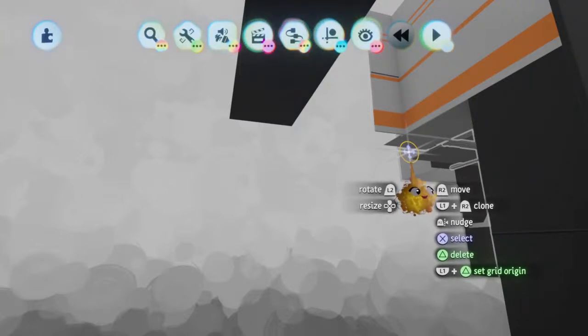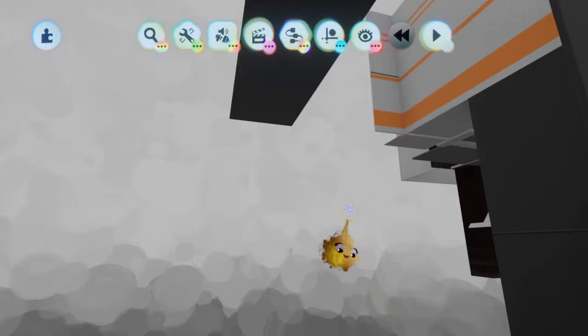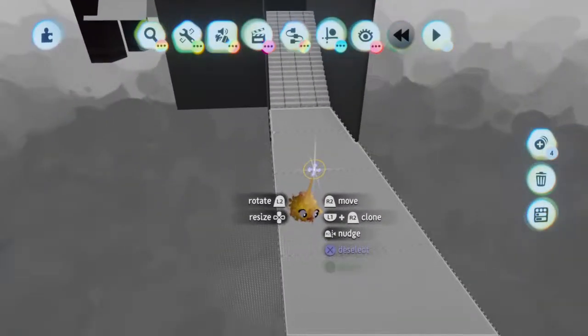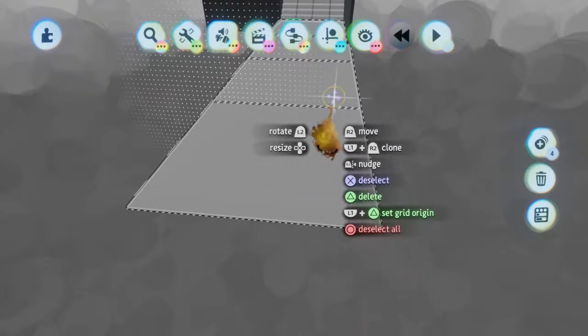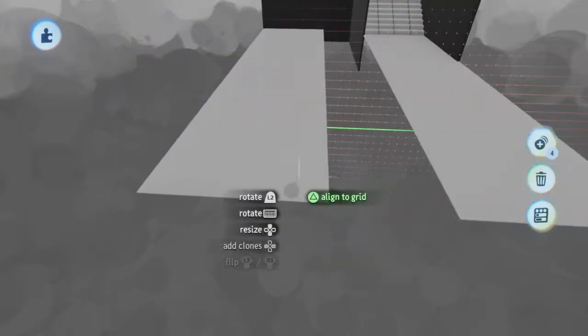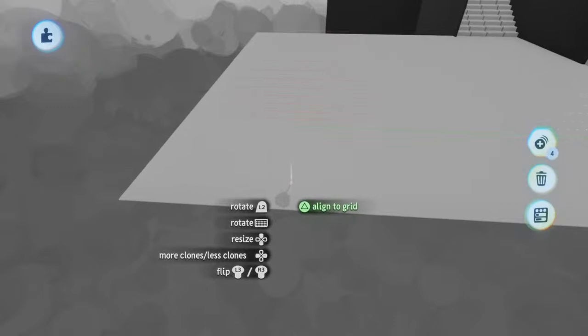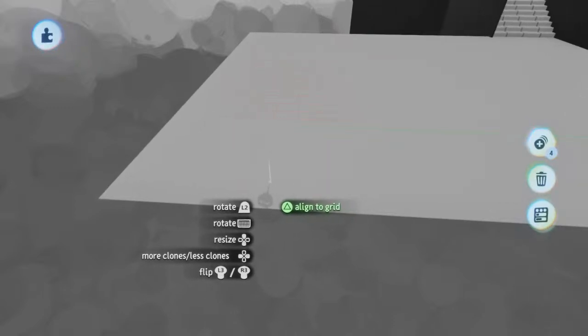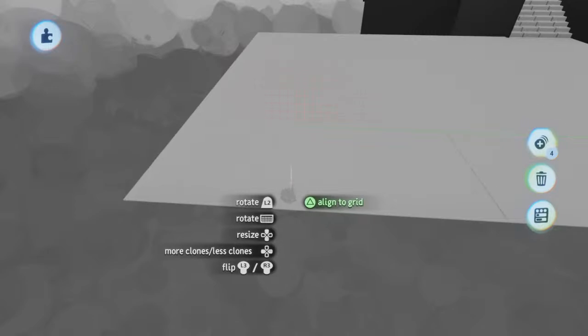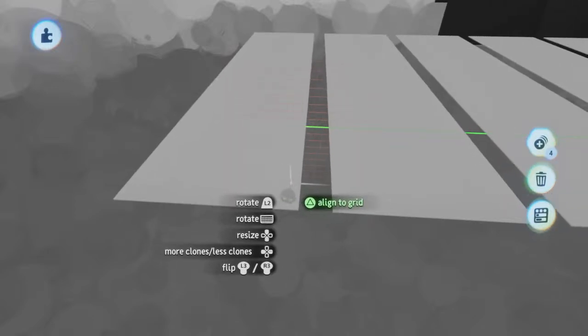Now we're just going to make the room really wide. How wide? I have no clue, but we're going to make it wide. So let's do that. And let's try 4 this time. Maybe 4 will work. 1, 2, 3. One of these is bound to work properly. It's almost there. 5.